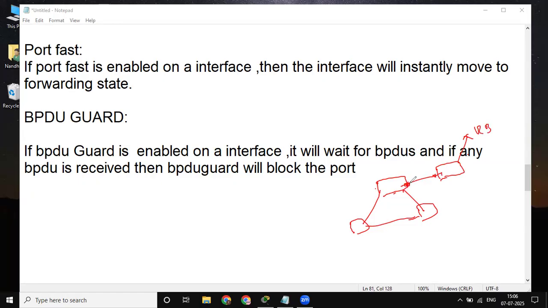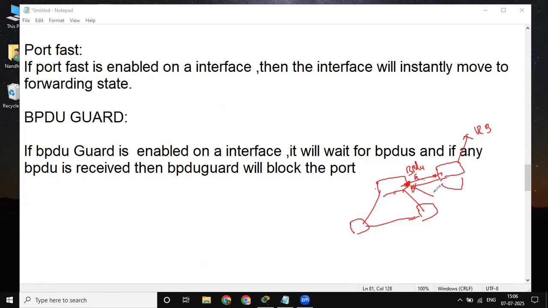I'll enable my BPDU guard here. So if a BPDU comes here, you will just block it, so that he can't become root bridge. He'll become non-root bridge only. For that purpose, we are using this BPDU guard. I'll show you all this practically in your NP. Okay. So here, this is as of your CCNA level.